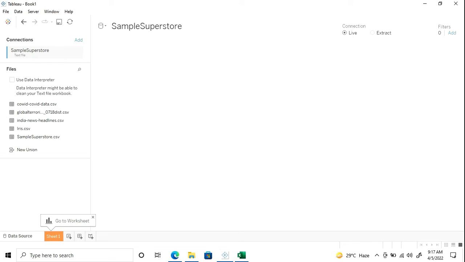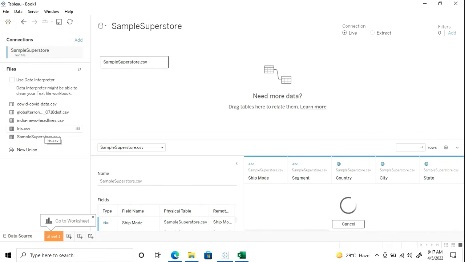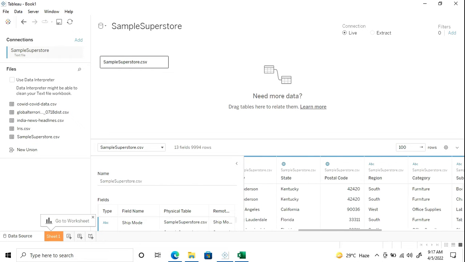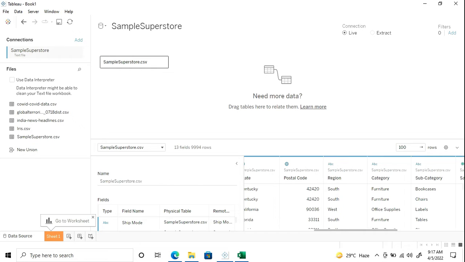for me. I have told you what connection means to us, and why these are given here. If you want to connect two tables with each other, then you can use these other tables to connect with your primary table. It is giving me the preview of my data, like what are my quantity variables and what are my categorical variables. It is giving me everything.